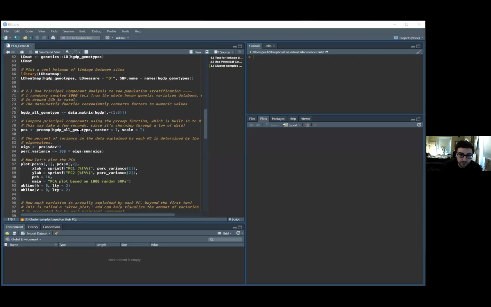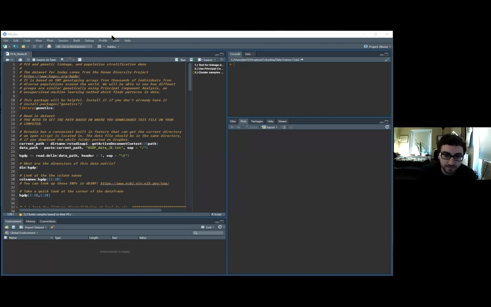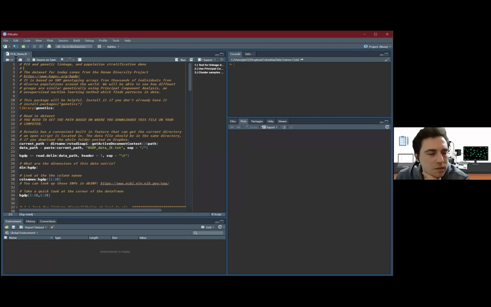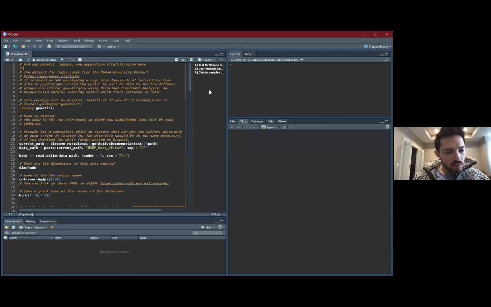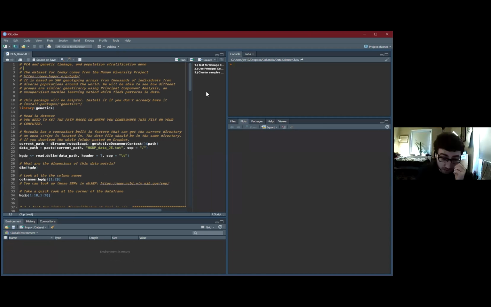RStudio share. Okay. You guys can see this? Yes. Okay, cool. So if you downloaded the data and followed along with me, it should just run out of the box. Or if you just want to follow along here. Is the font size okay too? Should I make it bigger? It's okay for me. Okay, cool.